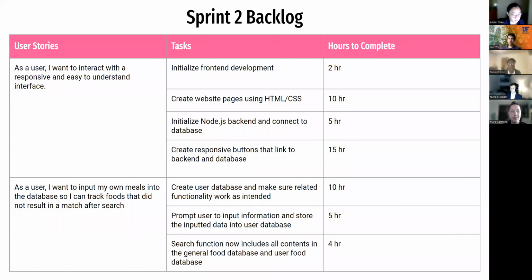So for our second sprint, we are putting full force on front-end development. So we're making sure that the web design looks exactly like the Figma file. And we're also trying to make sure that all buttons are responsive and their functionality is correct. So that involves full stack development, sending data from front end to back end and from back end to front end, as well as the database connection with the back end.